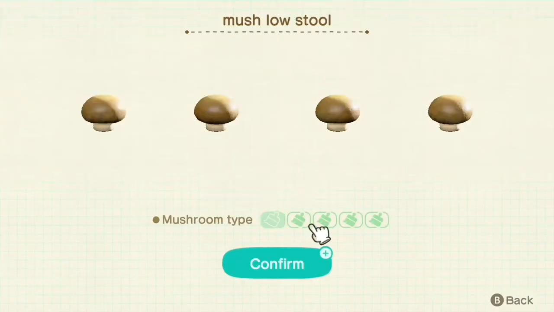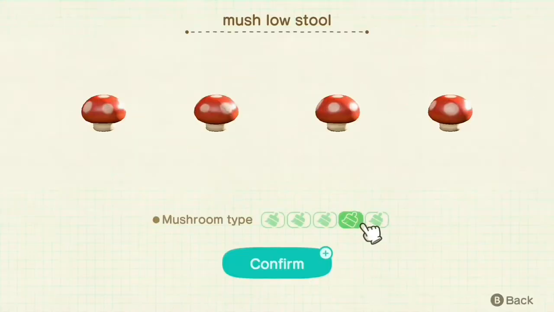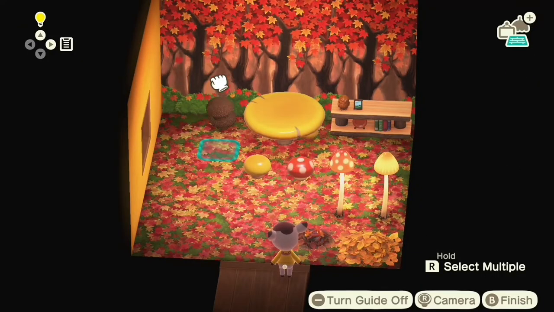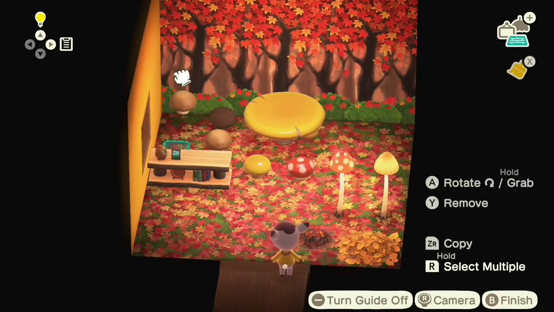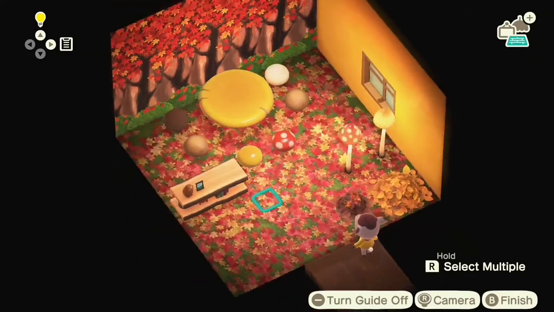And then I added some mush low stools, and I mixed up the colors for those because, you know, you gotta play with colors. Fall has a lot of colors, so I wanted to incorporate most of what the color palette is for fall. I really do wish I used more green in this build overall. I did use some, but it wasn't to my satisfaction when I watched it back.